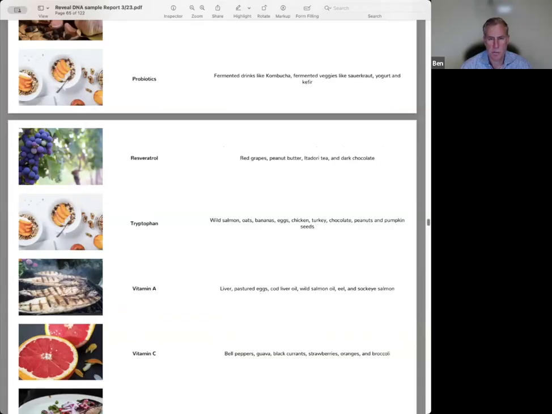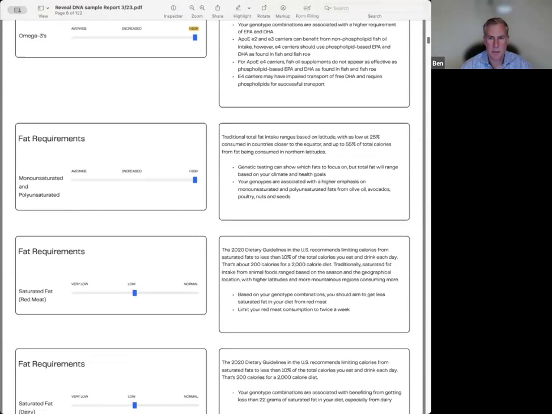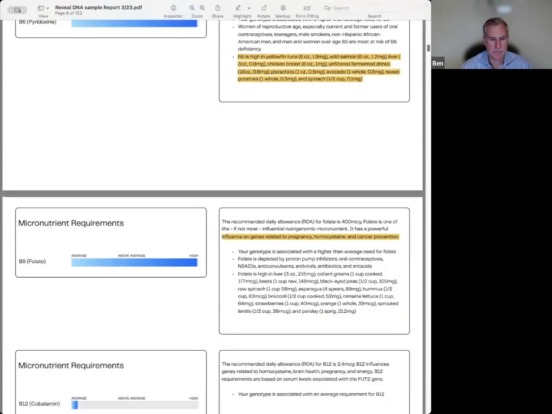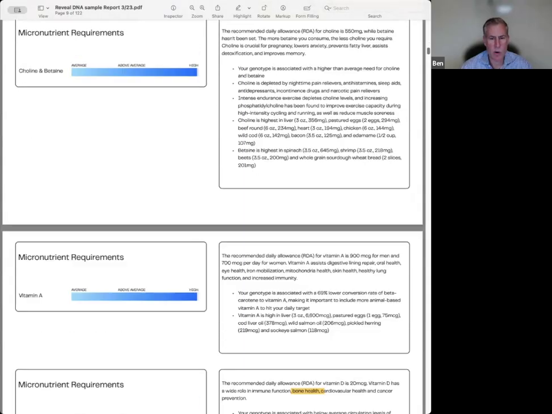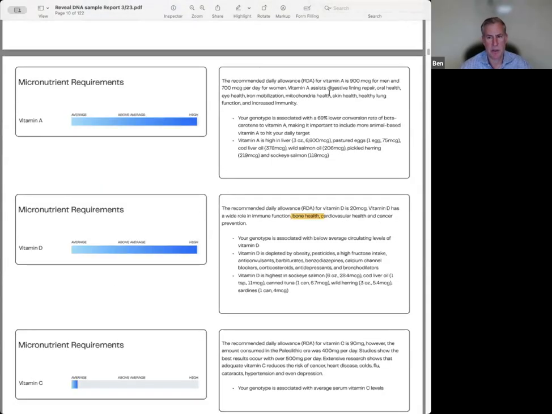But we also know there's vitamin A in colorful vegetables, carrots, peppers, things of that nature. They're just going to have to eat more of them. Or if they're in a clinical situation where they're dealing with gut lining issues, oral health issues, eye health problems, iron metabolism issues, mitochondrial health, skin health, lung function, or immunity issues, this is where you might say, all right, whatever's happening in their diet, it's not reaching it.